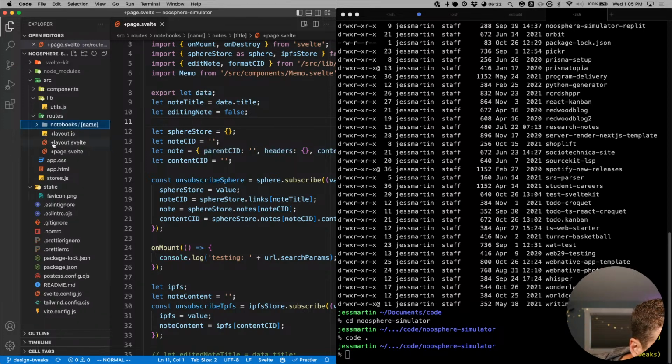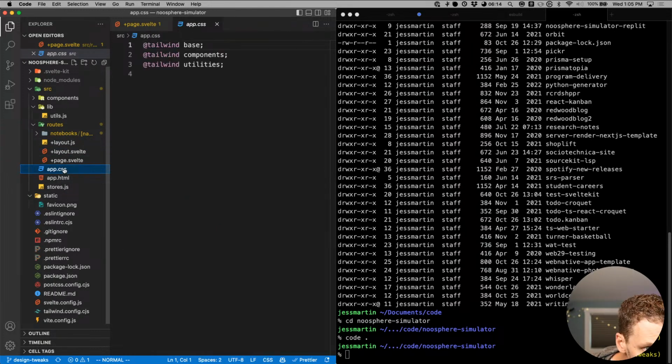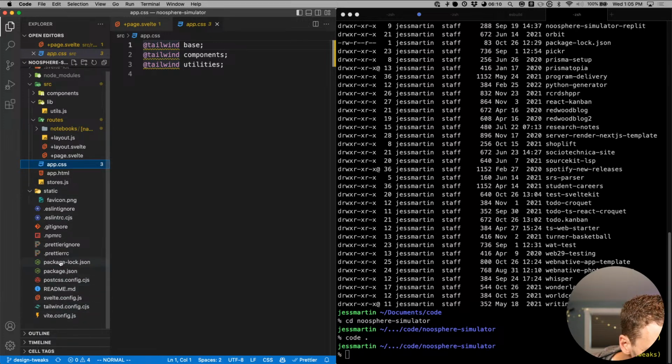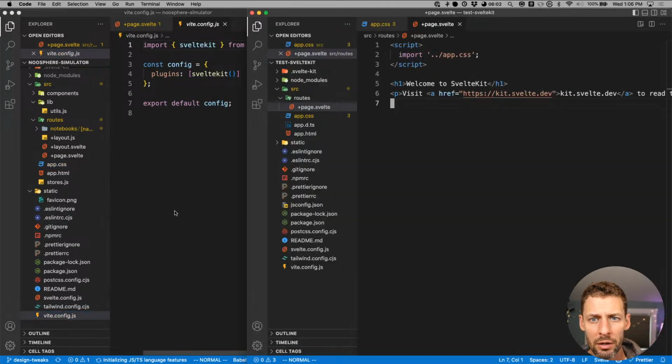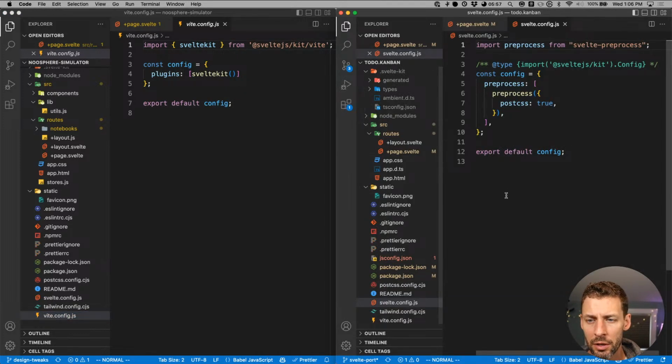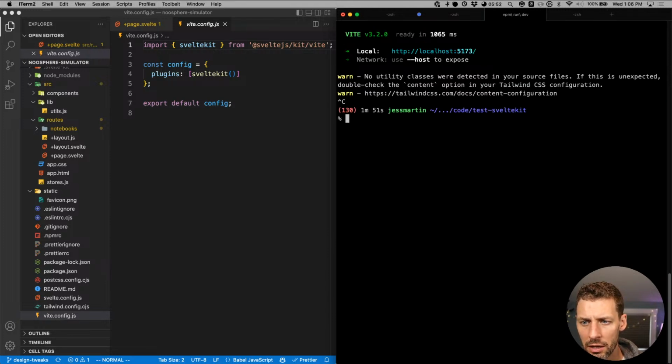Okay, so in layout, Svelte, ended up doing an app CSS here. Pretty sure. What was the file that was giving us problems just now? Let me compare these. Let me close Svelte, test SvelteKit, because we've arrived at the same problem. So we know that it is reproducible. It's not something that we did in, so I'm going to come back here, and then I'm going to remove everything in test SvelteKit, so that's gone.